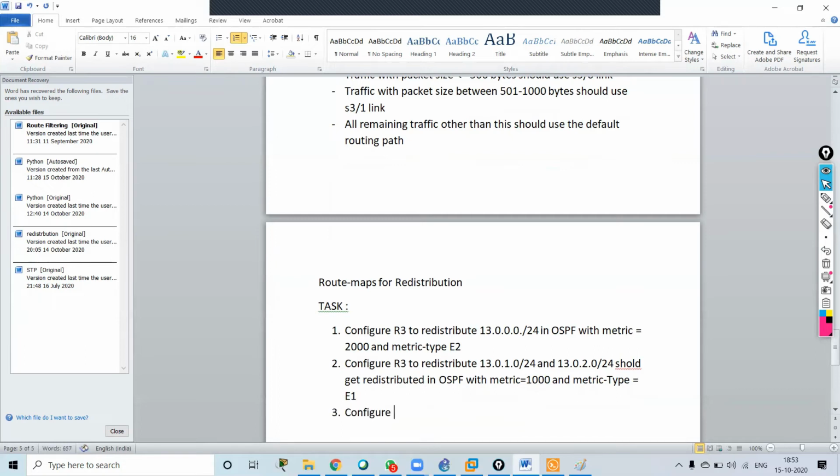And configure R3 to redistribute all remaining networks. All remaining networks means my last loopback, to use default things. Default things like metric will be 20 and metric type will be E2.